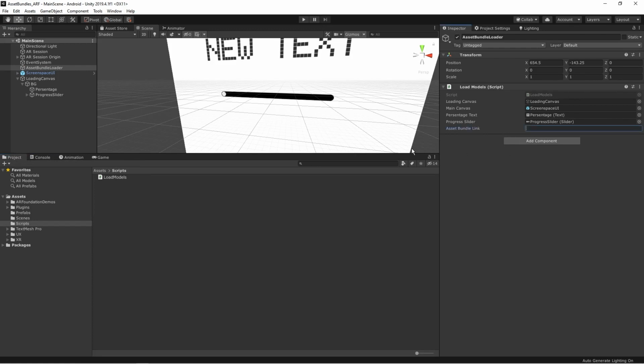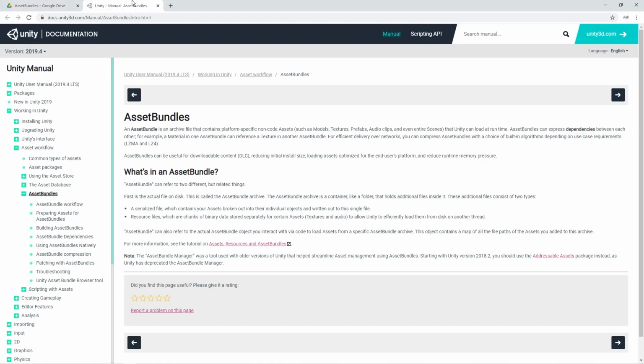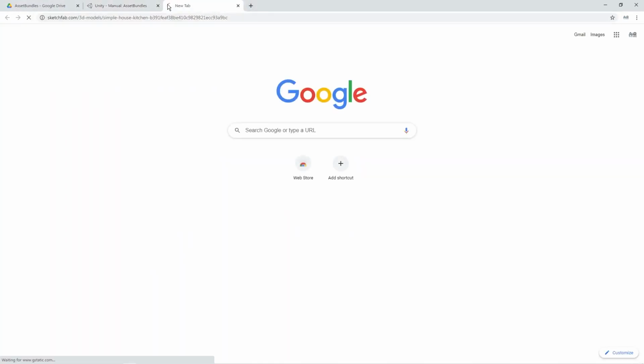So yeah, we'll be just filling this link now, and let's go back. So I found a very interesting 3D model which I'll be downloading and using for this particular example.